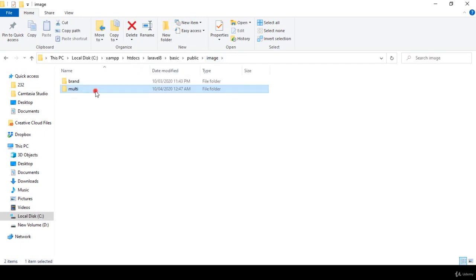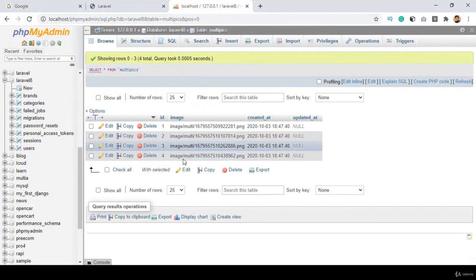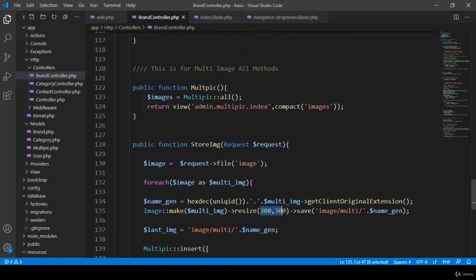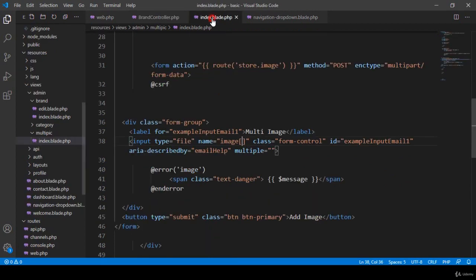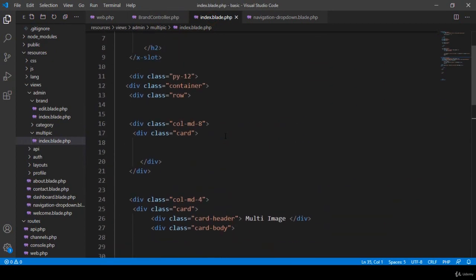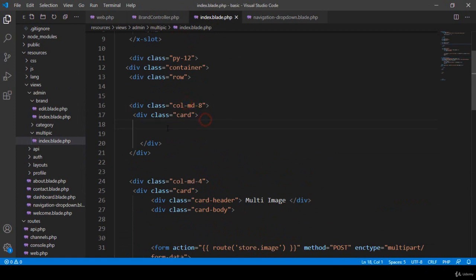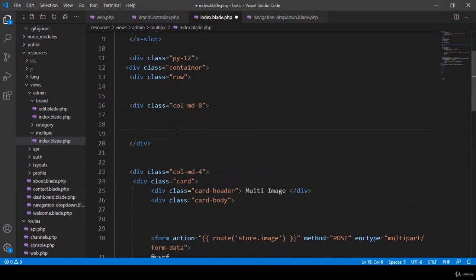So right now I have already declared this part. That means in our database images, I already get all the data in this method. That means multiple here, I get all that with our model. I get all the data, take it with this variable, and also pass it to our index page. So now if you want to make it visible in our index page, here there is also one col-8. So here if you want to make it visible, you can. For doing this, I want to do better. Right now we don't need this, I want to remove it. Okay, so here I remove it.